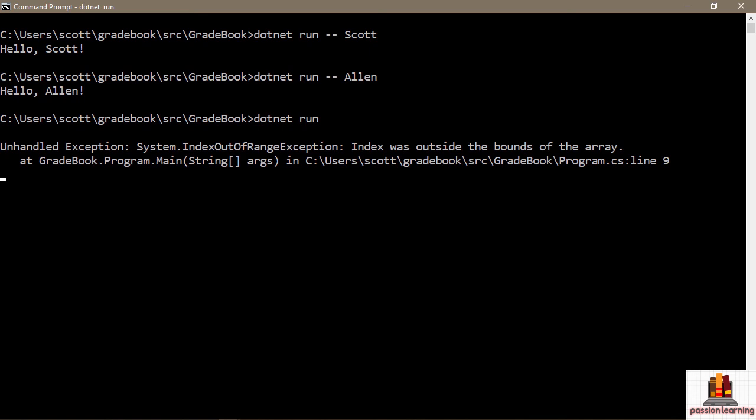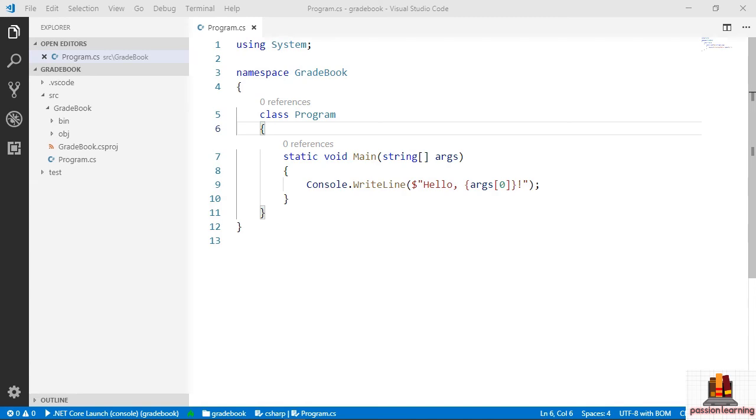In this case, my application is going to have an error because I'm trying to access a parameter, or I'm trying to index into an array of parameters, and I'm using an index that doesn't exist. It's outside the bounds of the array. Essentially, the array is empty and has a length of 0. There are no parameters to the program, but yet my program's trying to get to the first element of that array, but there is no first element, so we throw an exception. As you're developing your C# source code, you'll probably run into exceptions as you're learning the language. Let's talk a little bit about how to debug this problem.